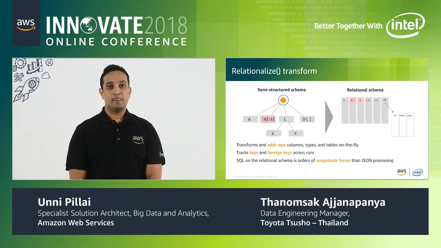Spigot. This transform will dump samples of your data sets running in your pipeline into S3 so that you can debug your code and see that the pipeline is spitting out data that is in the desired format. Join. Helps you join two dynamic data frames and gives you the combined dynamic data frame. There are a bunch of other transforms as well, and they are well documented on our website.